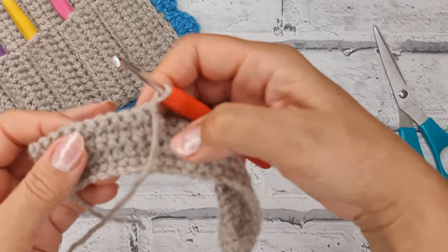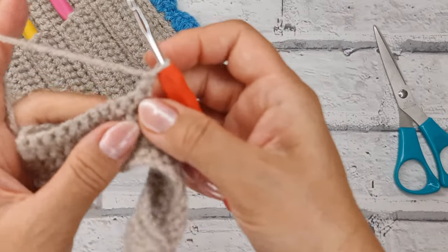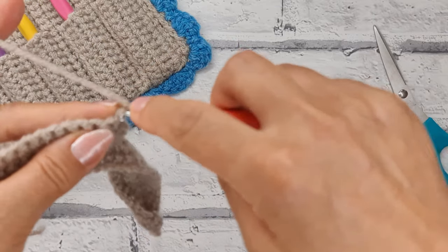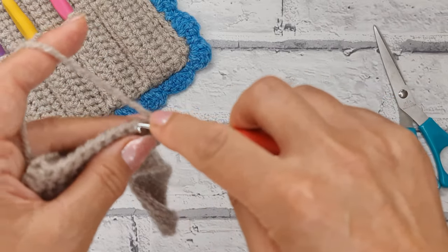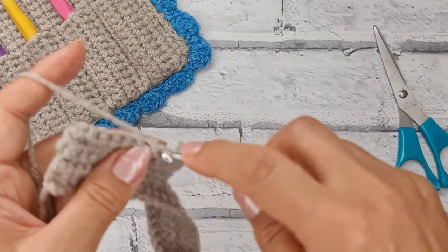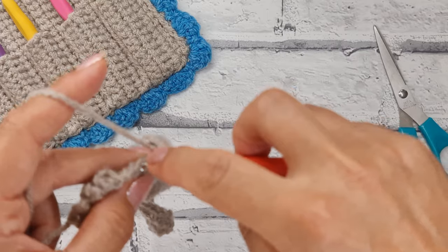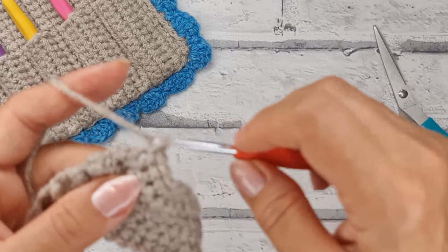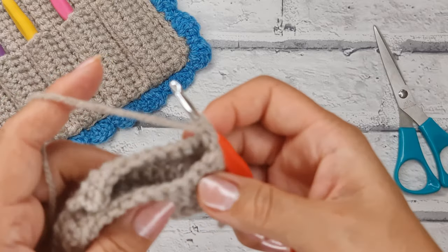Okay, so for this bit, we're going to now chain one again and turn your work and go back all the way round, and I'll show you what to do. So single crochet all the way, so it's 1, 2, 3, 4, 5, 6, 7, 8, 9, 11, 12, that's 12.